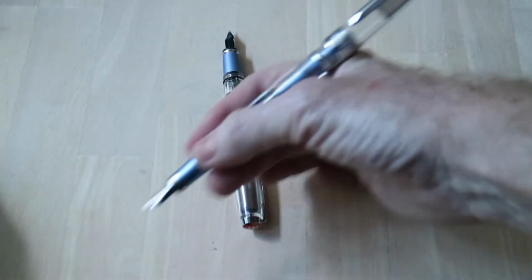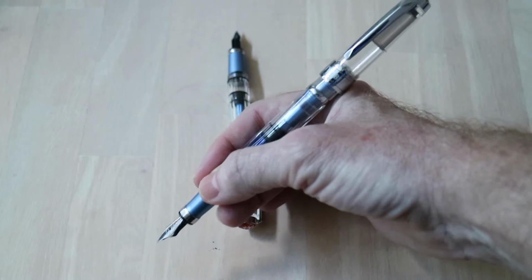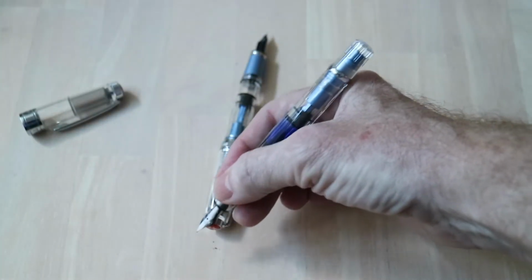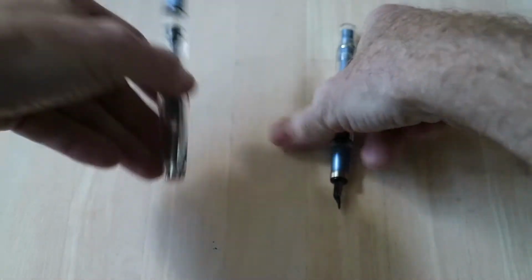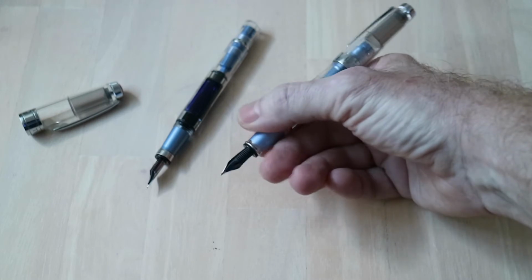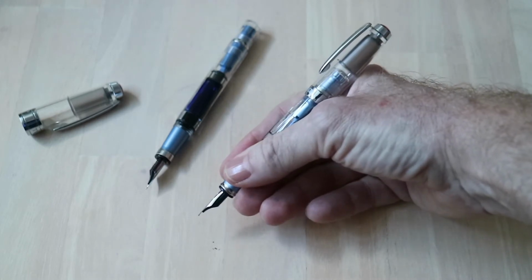And as you can see, it has a much longer reach as far as how it sits when you're writing. It's way up above my hand, or actually you could use it without posting the cap. And it has a very similar feel, or similar length, to the Mini when the Mini is capped or posted with the cap on there.